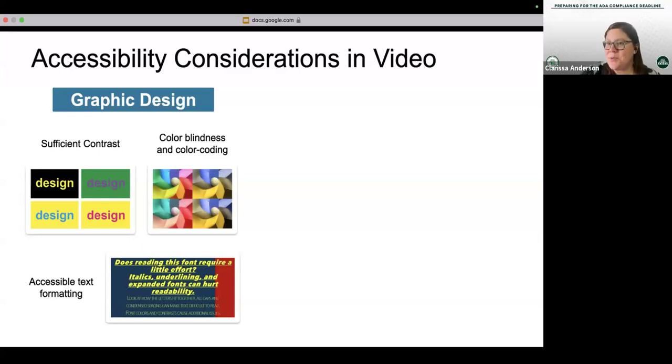And regarding accessible text formatting, we just discussed that, but also keep in mind if you combine a whole bunch of things, it's even harder to read. And also, we as humans will seek patterns in things. So if you happen to be using a lot of different types of emphasis, students will start asking themselves, okay, so why is this in bold? Why is this one underlined? Why is this a different color? So it can be very distracting from the actual content that you're presenting.